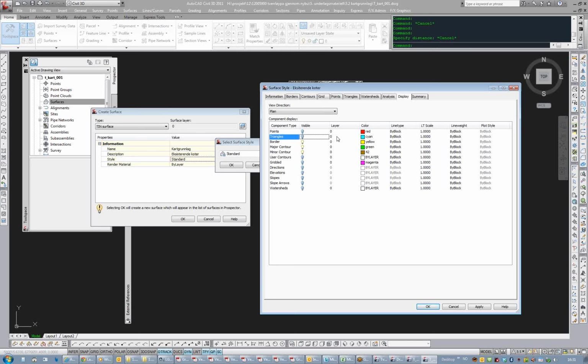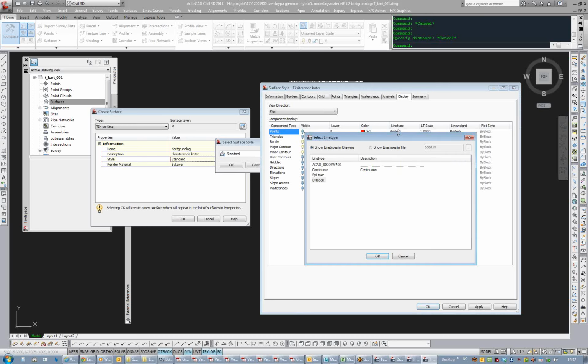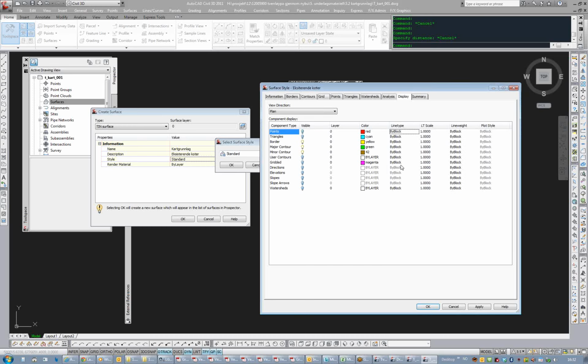Do you guys usually use dashed or hidden for existing and continuous for proposed? What line type do we use what? In your contours, for existing contours, do you use a dashed or a hidden line?